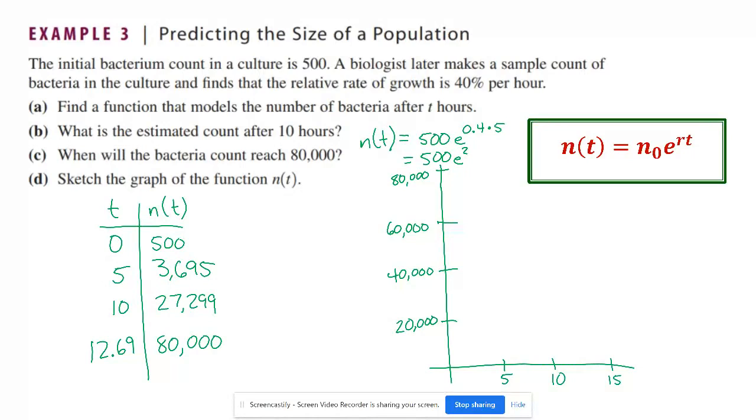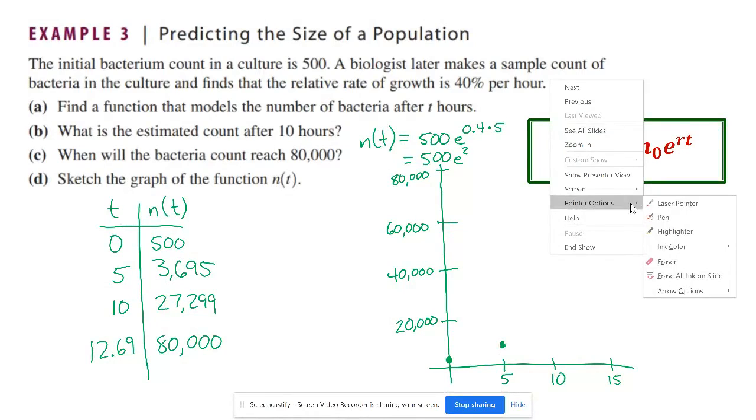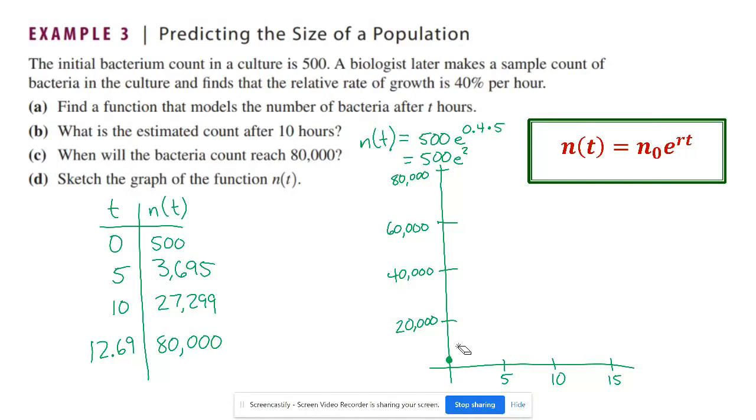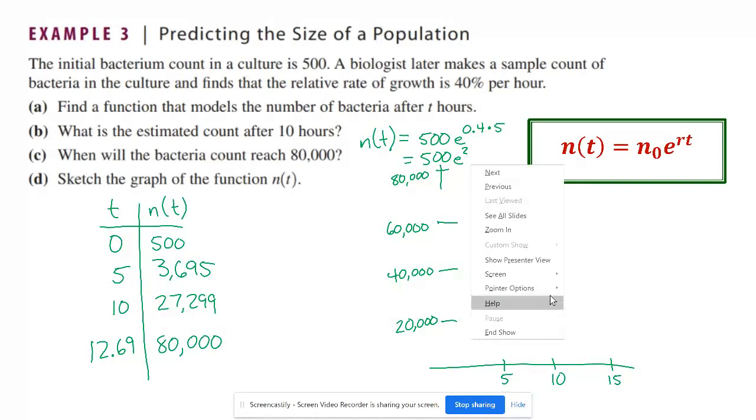And so my first point is 0, 500. So 500 on this scale is going to be pretty close to the bottom. So I'm going to say, got a point somewhere right in there. It might even be a little lower than that. I have a point at 5 and 3,695. That's also going to be pretty low. It's probably a little too high for it, but it'll probably be a little lower than that. Maybe let me adjust these down a little bit. I know this is a very rough sketch of a graph, but we still want to be somewhat accurate here. I erased my y-axis.